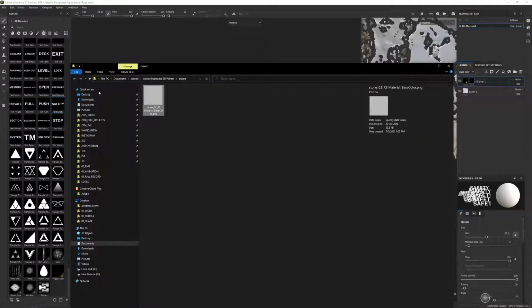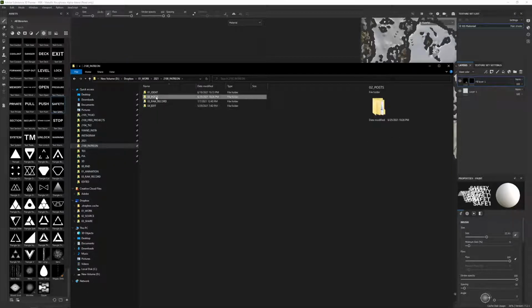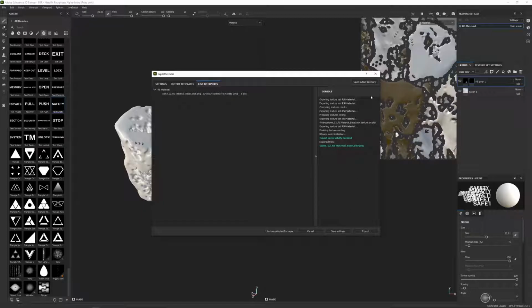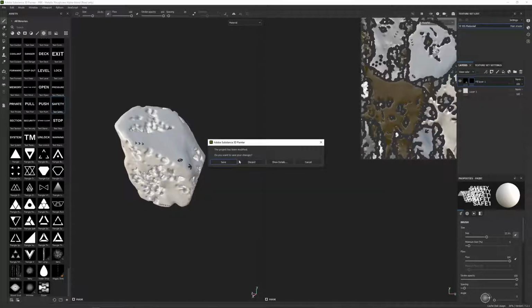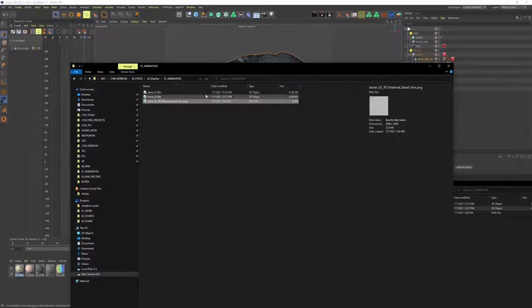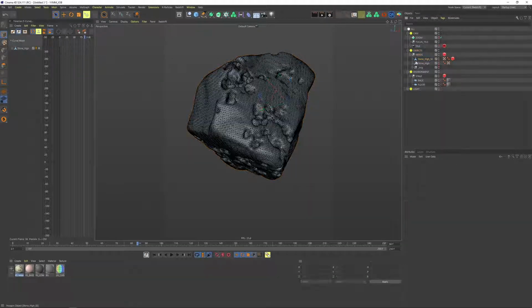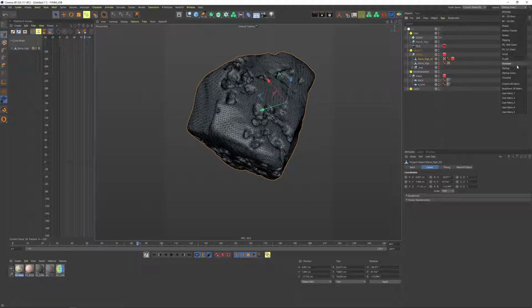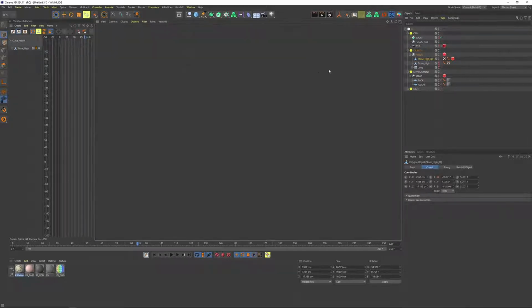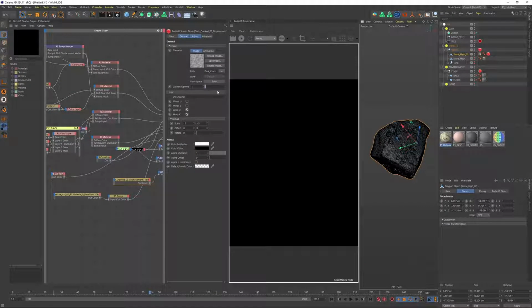And then, well, I should have exported this into the right directory. So into my Patreon folder for the animation, I'll just quickly paste it in here. Then we can close Substance Painter, and I don't need to change anything because what I did is really easy peasy and kind of poor. So I will go back to Cinema 4D and switch into my Redshift layout. And again, this also works with any other renderer, like Octane or whatever you use.